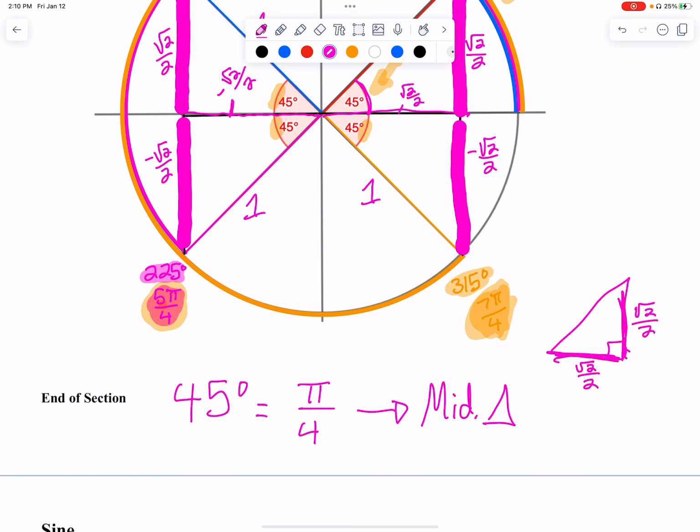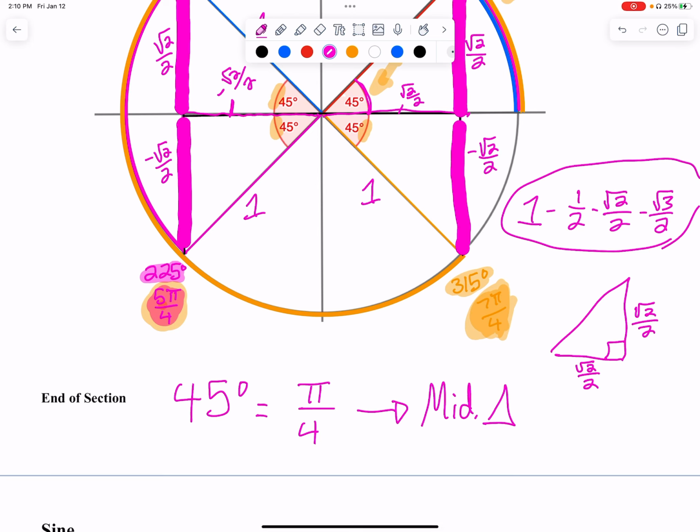If it's going down, then it's a negative here. If it's going to the left here, then it is a negative. So what's really nice about this is if you looked over the last 2 videos, we've had 4 values, I guess, if you count 1. We have 1, then we have 1/2, then we have radical 2 over 2, and then we have radical 3 over 2. These are the only values that show up on the angles that we have talked about. And we have actually talked about all the special angles except for the quadrantals, which we'll get to as we explain what we're actually going to do with this.